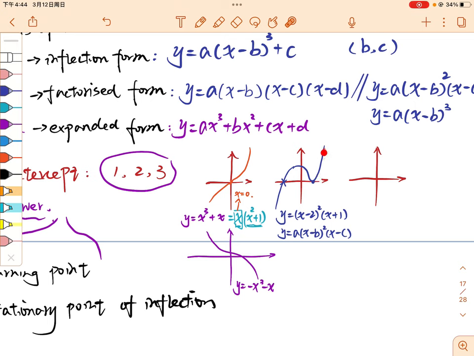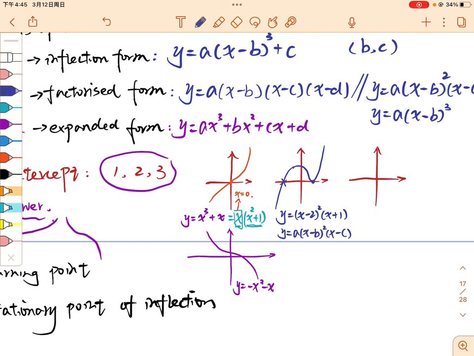That's where you have this turning point. You're going to hit the x-axis at the point, but then you're going backwards, continuing the shape, continuing the positive values for your y. So this is the turning point where you have (x minus b) to the power of 2. You have this quadratic shape of hitting the x-axis.